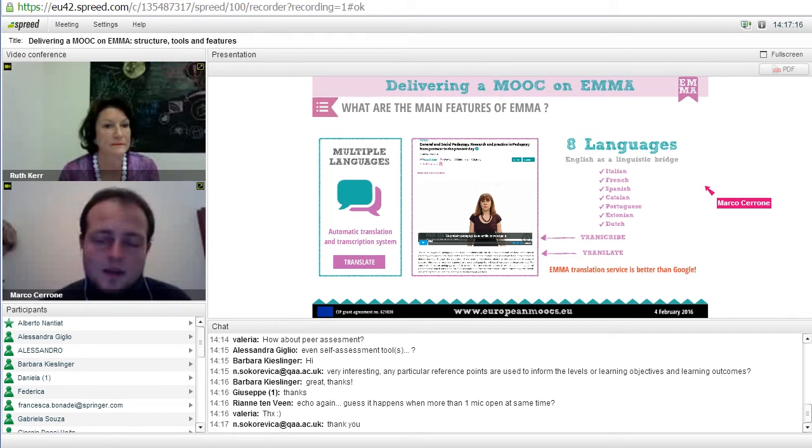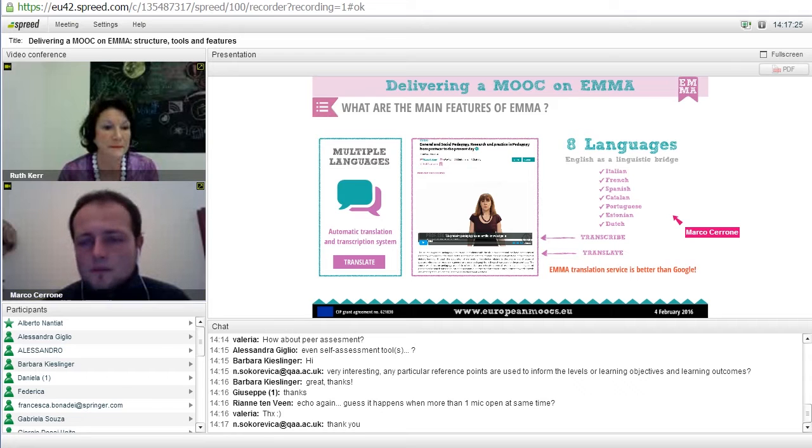I don't want to be too technical, but if we consider some of the important measures of the quality of translation, EMMA is better than Google because we have, for example, BLEU or WER, that are the important measures for translation quality. EMMA has a higher score for translation quality.